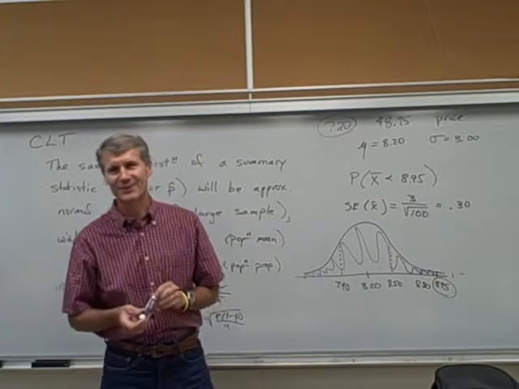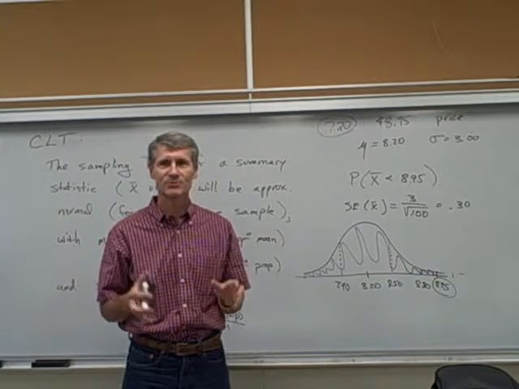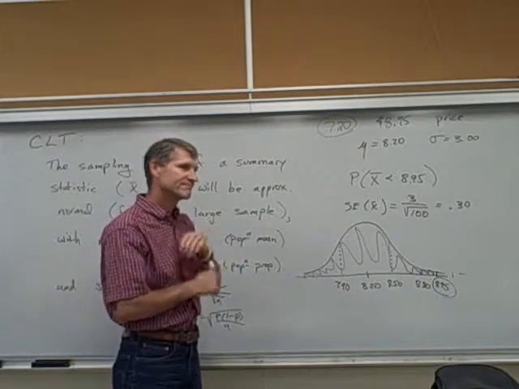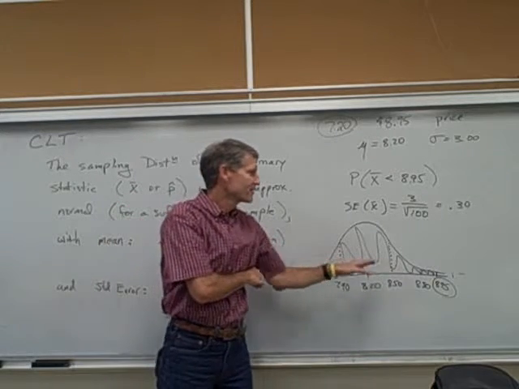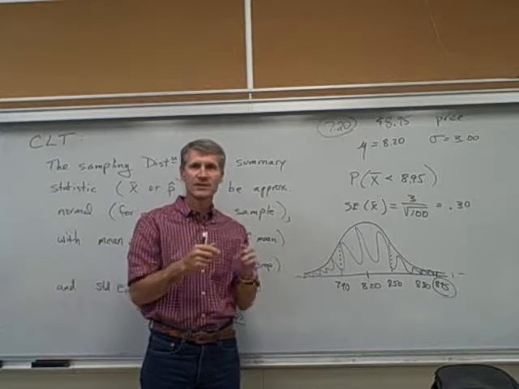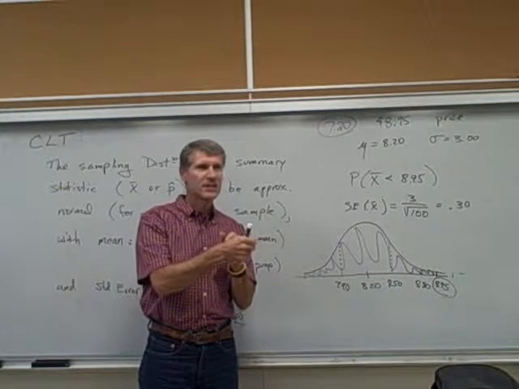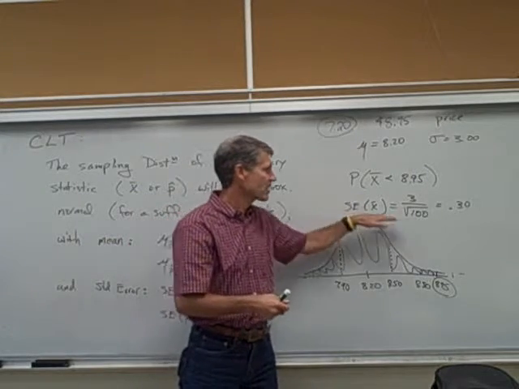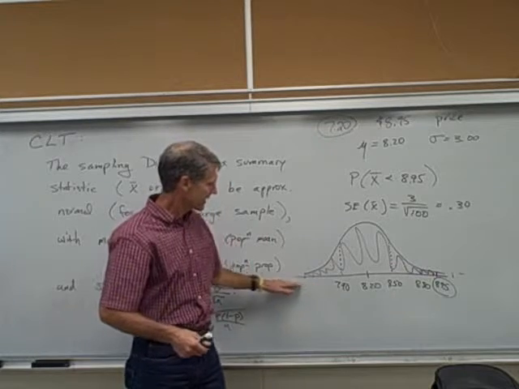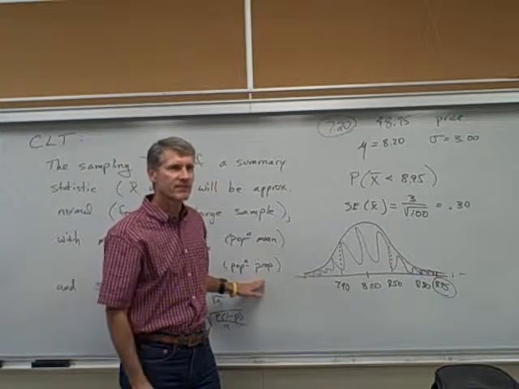I don't have my calculator, so I will rely on you guys. We'll get a consensus and see what we have. Remember, for normal CDF you enter 4 things: the left edge of the shaded region, the right edge of the shaded region, then the mean, then the standard deviation, only now it's x bar, so we put the standard error, right? So where is the left edge? Is it 0? Infinity. Put negative infinity.